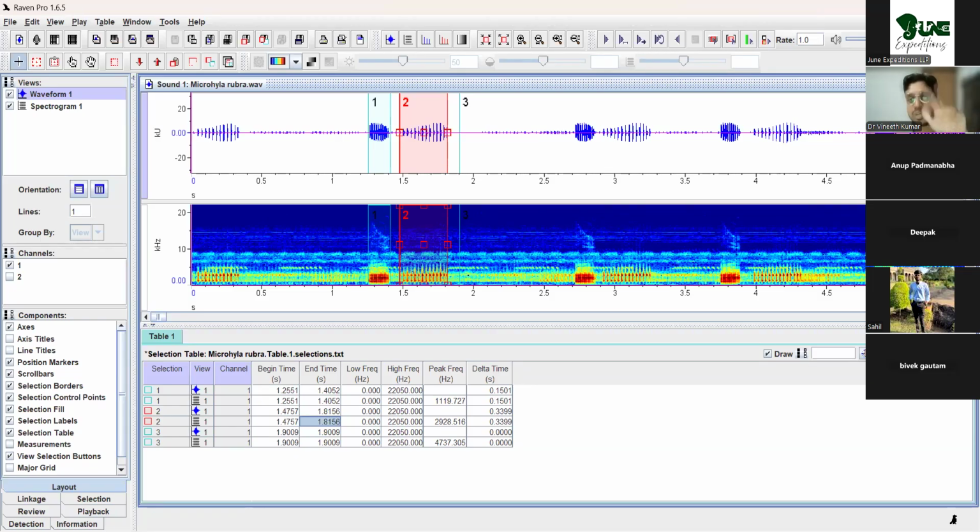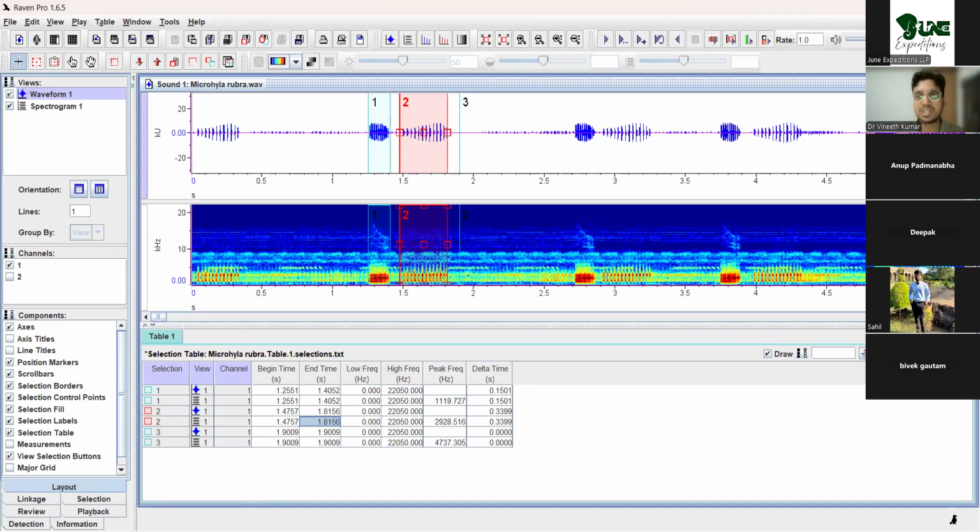Second thing, what you can do is in cryptic species. For example, have you heard cricket frogs and, let's say, Indirana species? It's very difficult to identify them in the field using their morphological characters. At that time, acoustics becomes a very important feature. So to delineate, saying that, okay, I have recorded this species and I'm sure by analyzing I can say how we can differentiate this. You can also write a paper on cryptic species and their calls so that for people, it becomes easy.